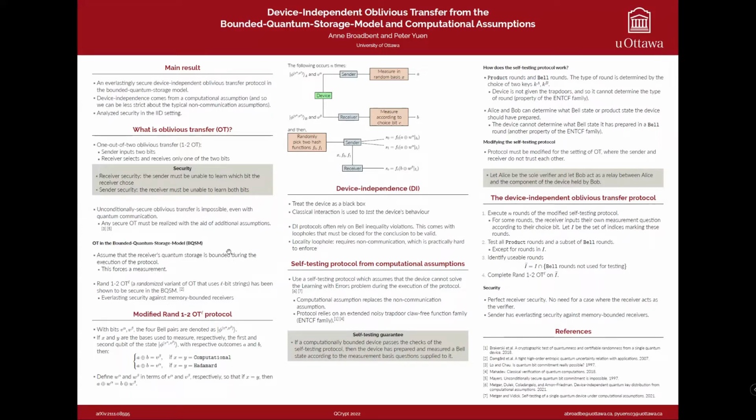And we can see pretty easily how this breaks down if we had not made the bounded quantum storage assumption. Right at this step here, if I'm the receiver and my quantum storage is unbounded, then I could just ignore this step, store my qubits and not measure according to my choice bit, and just wait until the sender eventually publishes their measurement bases. Then I can copy everything that the sender did, measuring in the same basis, and this would enable me to get both strings. So the bounded quantum storage assumption is quite crucial here.